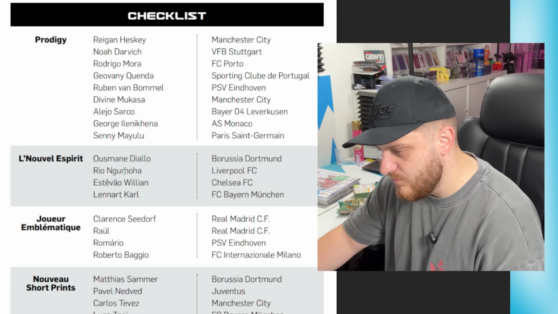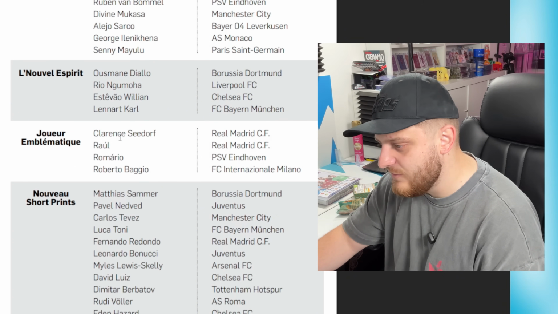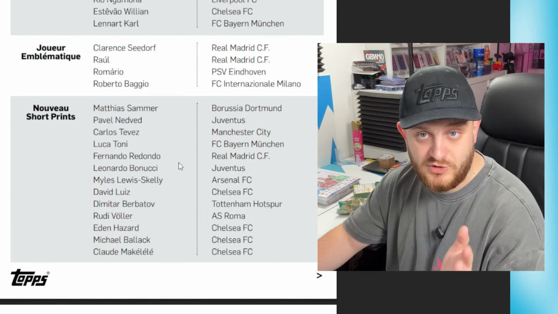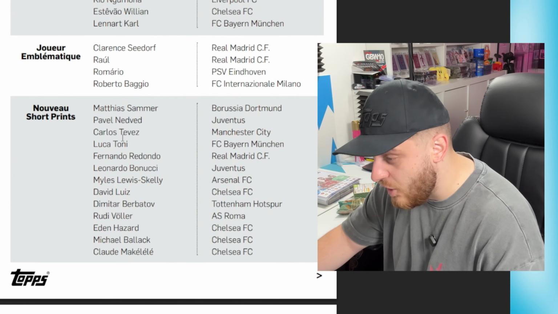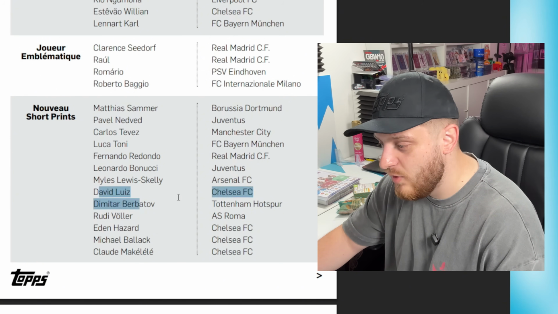You then got Diallo, Ungamoha, Esteval and Carl autos for the rookie spot, which is very good. And then you've got Seedorf, Raul, Romario and Baggio autos for the Joueur Emblématique. And for the short print autos, so these are obviously very hard to find. If you do get one, consider yourself lucky. You've got Sama, Nedved, Tevez, Tony, Redondo, Bonucci, Luis Skelly, David Luiz. That's a cool one for Chelsea there.